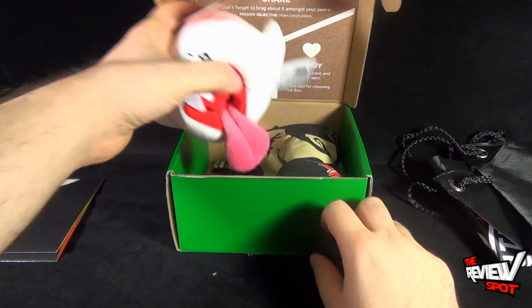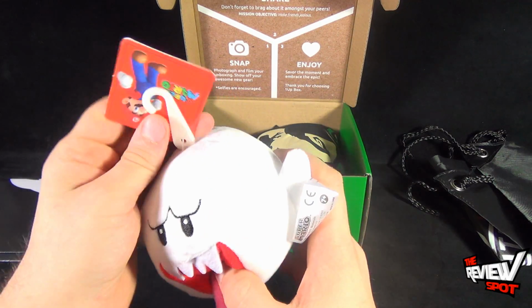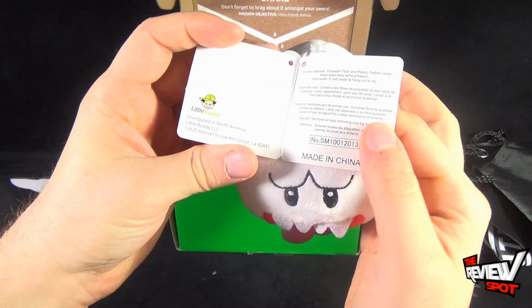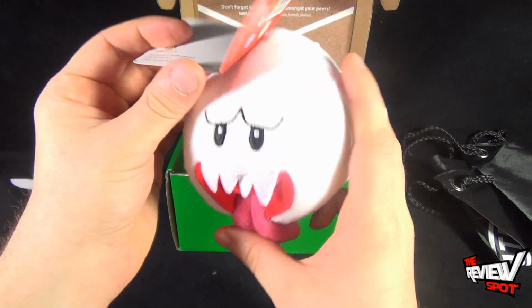What else we get in here? Oh, very cool. Speaking of Boo being my favorite, a little Super Mario plush Boo character. Comes to us from Little Buddy. Well, this now is my new Little Buddy, a Little Boo.